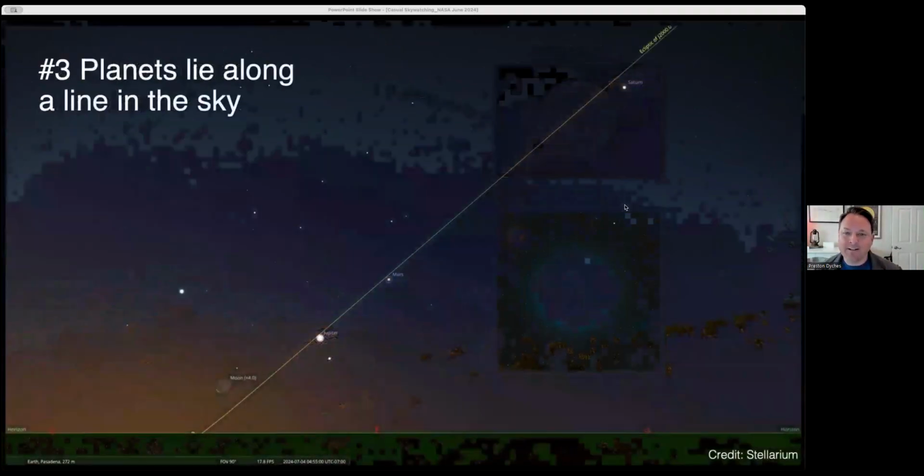Okay. So number 3, the planets are always found along a line that stretches across the sky. In this sky chart, you see 3 planets from the top right to the bottom: Saturn, Mars, and Jupiter, plus the moon down here at the bottom, arrayed more or less along this yellow line that stretches diagonally across the scene. Now, if you're out looking at the sky in person, it's more of an arc that stretches all the way over from the east, like what you see here. Imagine you're looking to the east and all the way up across the sky like an arc, all the way over to the west.